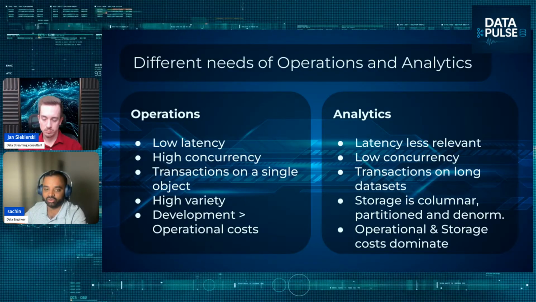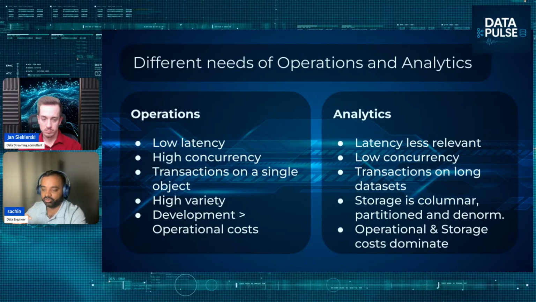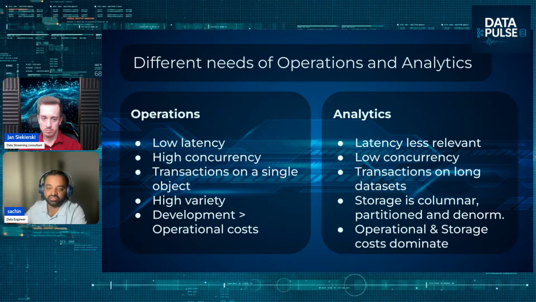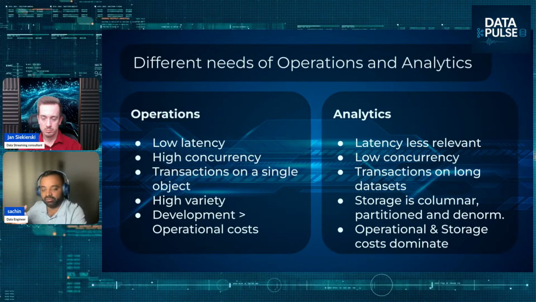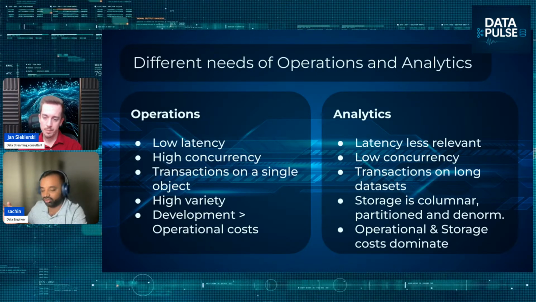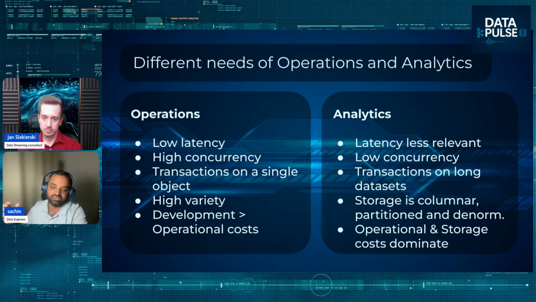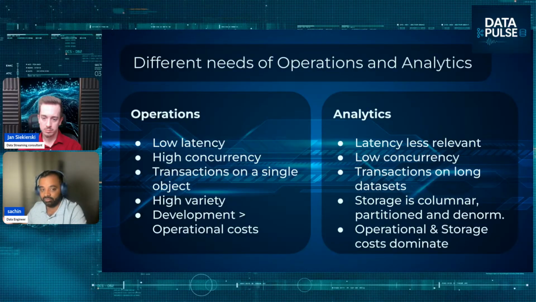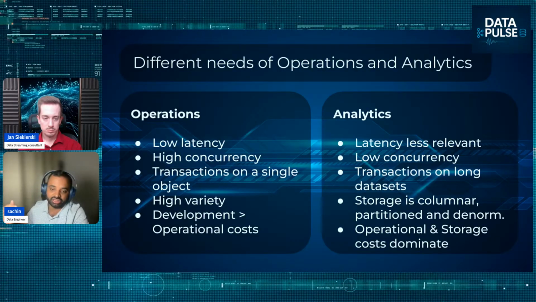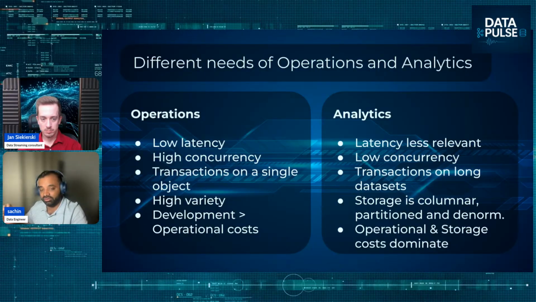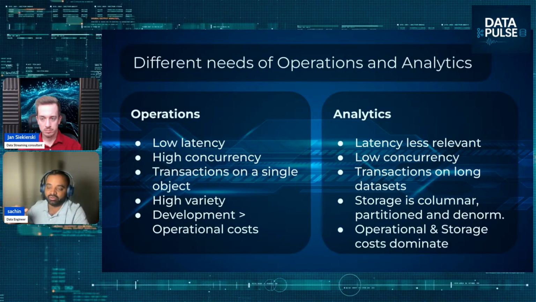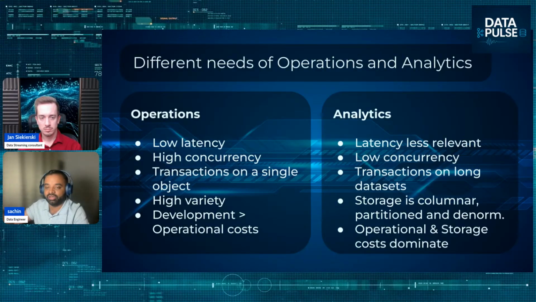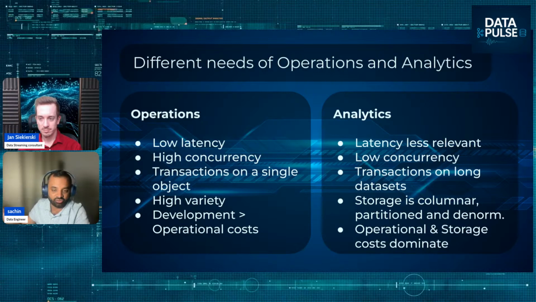Concurrency is definitely low compared to operations because the queries are heavier and the queries are fewer. But there are some exceptions where you have user-facing dashboards. Those will have a lot of concurrency, but still not that high in number. Mostly the use case that we would have been dealing with is a low concurrency system. Transactions are on long data sets, compared to the operational system. Either you consider read or you consider write. The write happens in batches. The read will query, let's say, the last 3 years of data to give you the recommendation on what you would buy on Friday evening around 5 p.m.